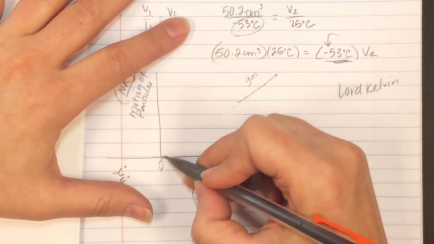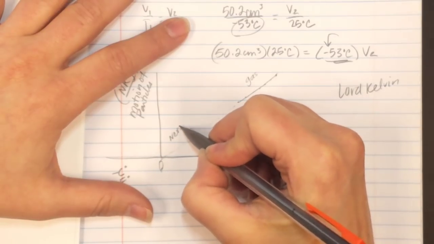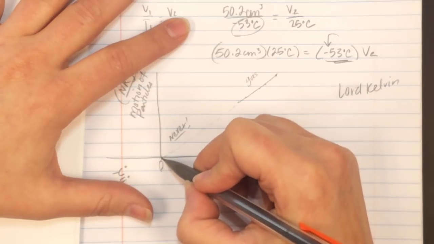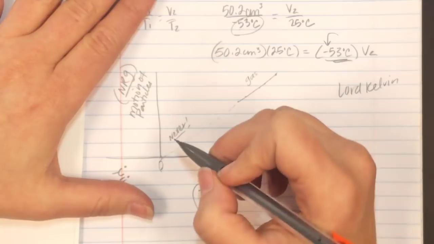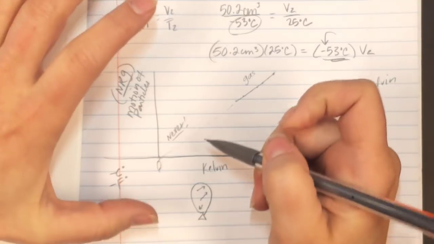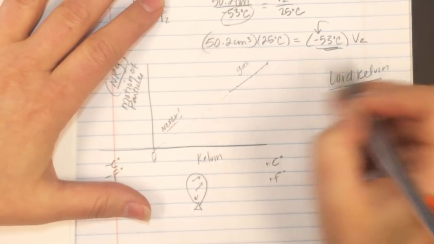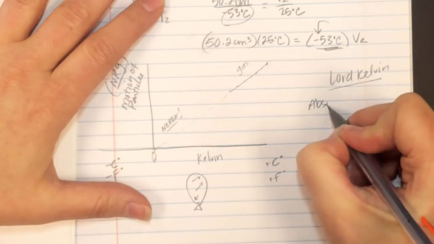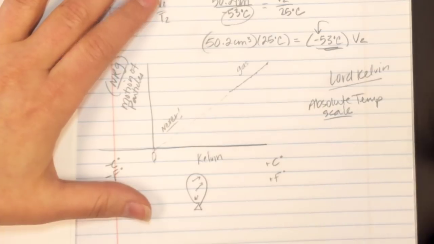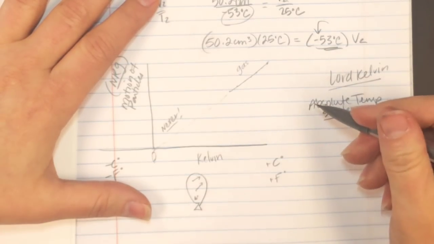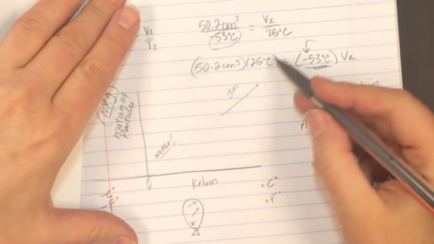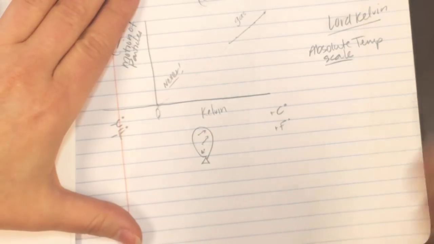So we have never actually observed particles in substances at 0 Kelvin, no motion. We've gotten really, really close, but we've never actually done it because it's theoretical, like 0 motion. So Lord Kelvin came up with this concept. We call this the absolute temperature scale because on it there are no negative numbers. And because there are no negative numbers, it's the perfect system for us to work with because we'll never have any negative numbers in our equations.